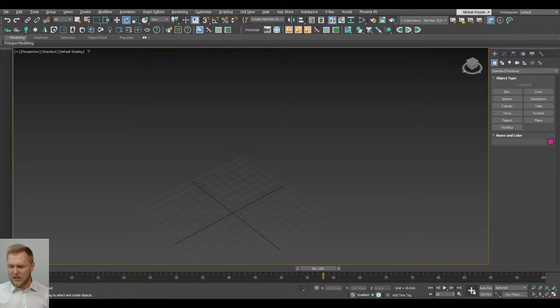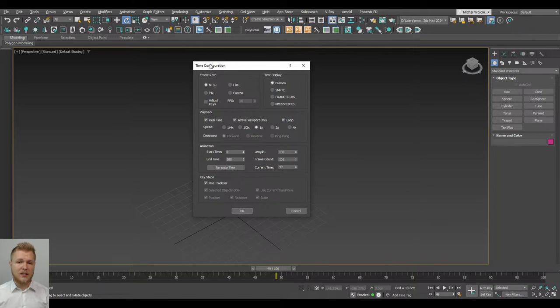We also have our play button. So it's pretty much the easiest thing to understand. But what's important in this area is this small clock with a gear next to it, because once we click on it, it opens the time configuration. I wish we had something like this in real life, but unfortunately it only exists in the 3D world. So what we can do here is change the time frame that we're going to be operating in.